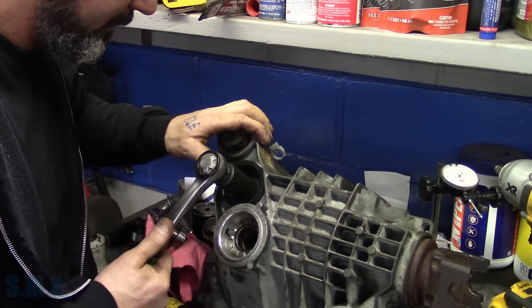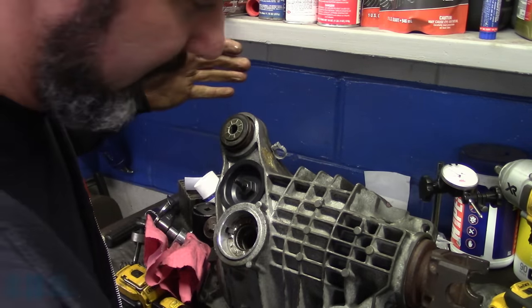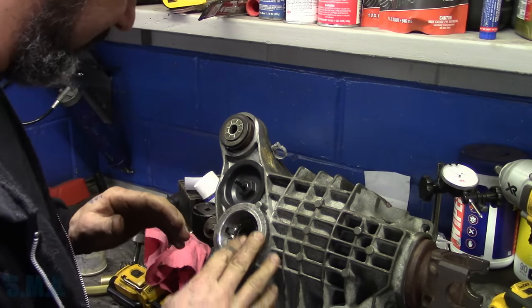So tighten her down. Just snug her up a little bit. You don't want to go too far. If you take it to the point it cracks, you went too far, and then you've got to buy a new one. So that's how we're going to put the axle seal on this side.